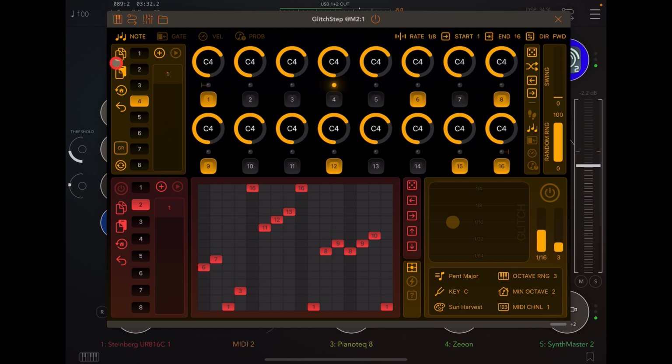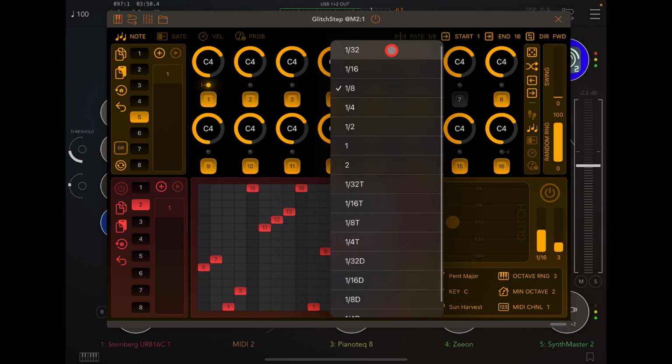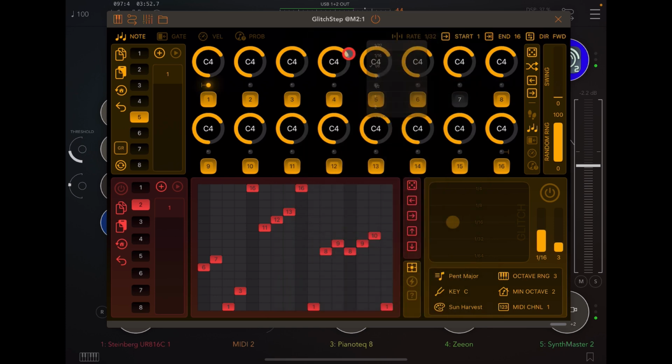So let's copy this, paste it. I'm going to switch these steps back on. So we can go up to... I like this, just slide.